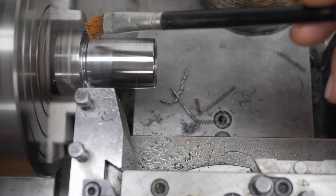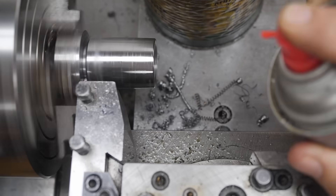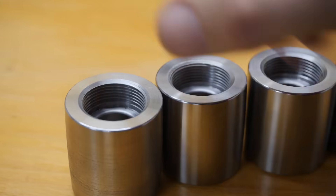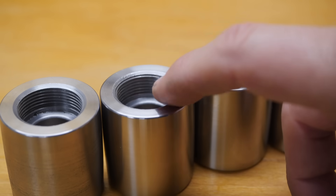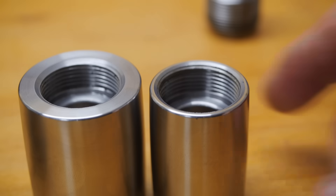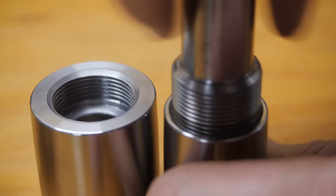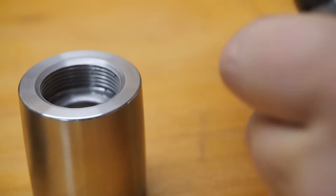Here we go. We started there — rough finish, inside and out — but this one has the best thread. On the second attempt I munched the threading tool while trying to clean out swarf, and unfortunately never reground it afterward. So the threads on these last two good parts are actually not that clean, but they'll work. The 28×1.5mm gauge that Luke made screws in okay — a bit tight, but it'll do the job.